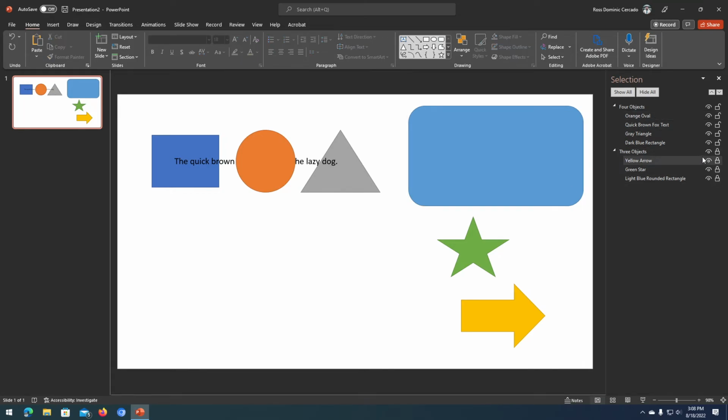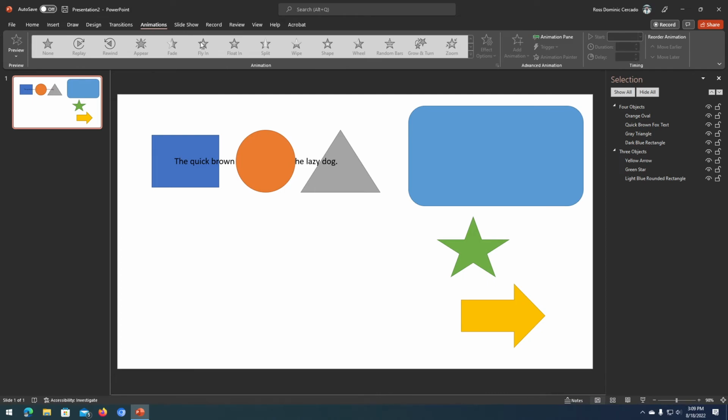Well, let me unlock this group that we've just locked previously for the next, and I think the final part of the demo here, the animation pane. One of the hallmark things that we do in PowerPoint is animations. And the traditional way of animations is we go to the Animations tab in the ribbon, we select an object we want to apply an animation to, and we select a particular animation. Let's say a fade animation for that group that we selected.